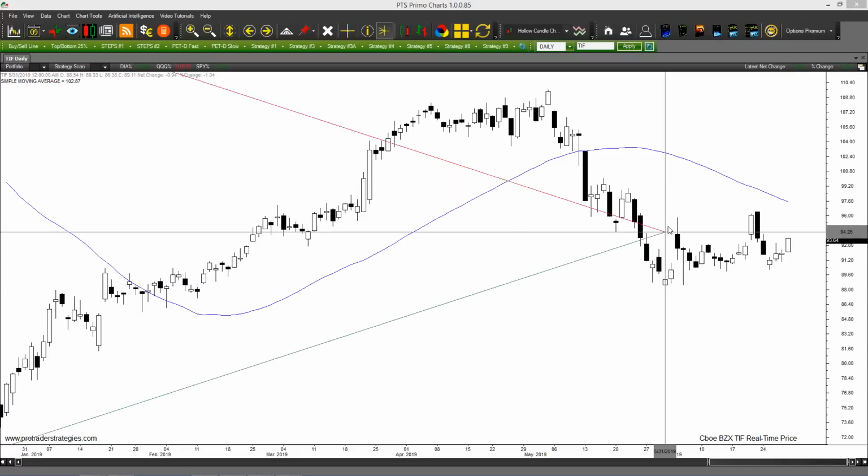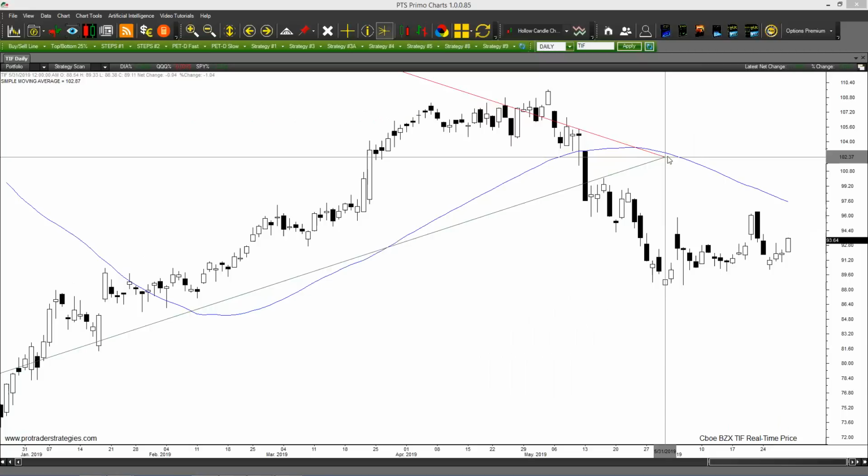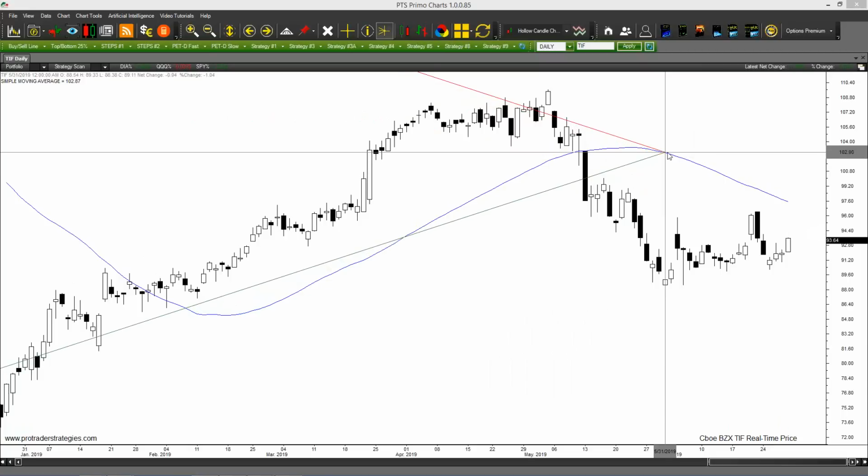So how could this help us look at a bottom? Well, we see the corresponding low that was made and go up to the 50 period. Now, if you're looking to see if the strength has run out to the sell side, well, we want to see that 50 period moving average line, that blue line, above the top red diagonal. So where is it in relation to that top red diagonal? It's still below. So that's not really giving us a clue that the downward pressure is over. So any bounce that you get, you may want to view as a shorting opportunity. But once again, that's your decision.